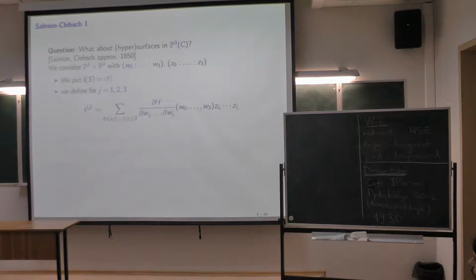I want to count lines on this surface, say at least 4. And for this purpose, I add an extra copy of P3. And then I take a set of zeros. Of course, on this P3 times P3, I have these two divisors or classes, and then I know how these Tj's are expressed by those classes. My surface is of degree d, so this generator is degree d. I compute partials, so this is d minus j, and I get this j on the other.